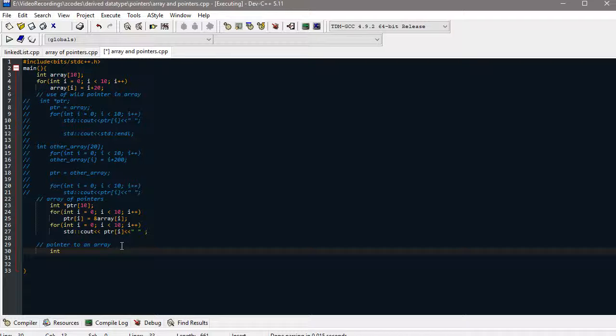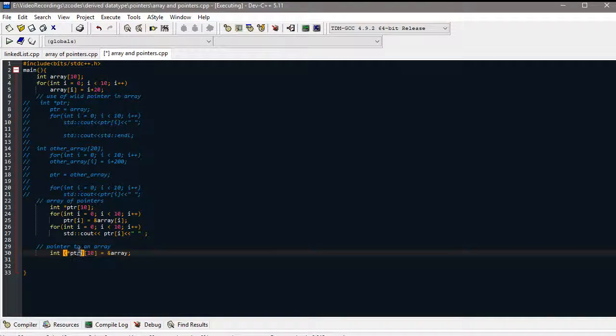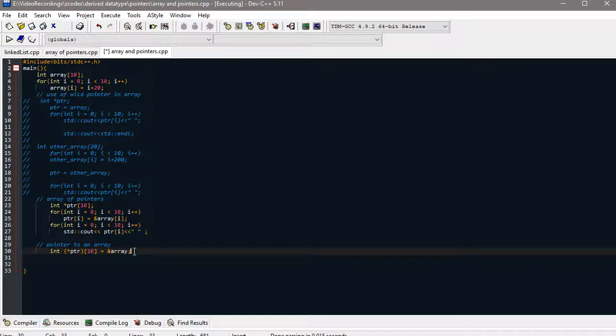In order to declare that, we just put a star and ptr, then declare the size, and over here we are also supposed to assign the address of the array. We put parentheses to increase the priority of this pointer. So that's it. Now if I want to access the values of the array, I can easily use this pointer to do so.